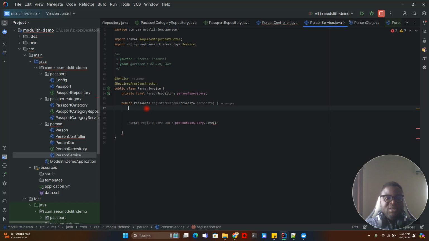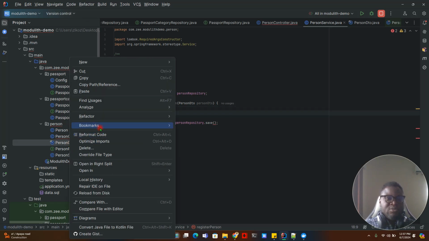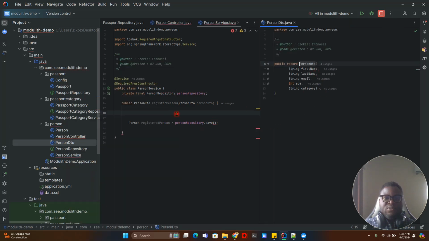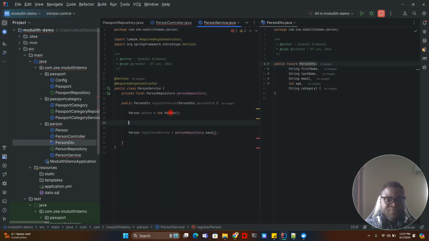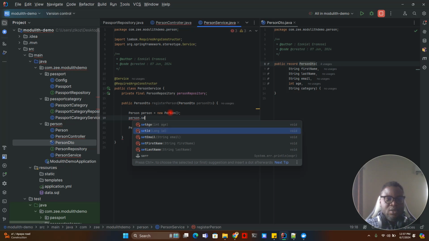All right, let's build this guy. What does the person actually need? What I'm going to do is split this. I've split this so we'll be able to see what you're wiring in. Then the person itself. Let's create the instance of the person. Then you have person.set. We don't set the ID. Remember, this will be auto-generated since you're using identity on our entity.